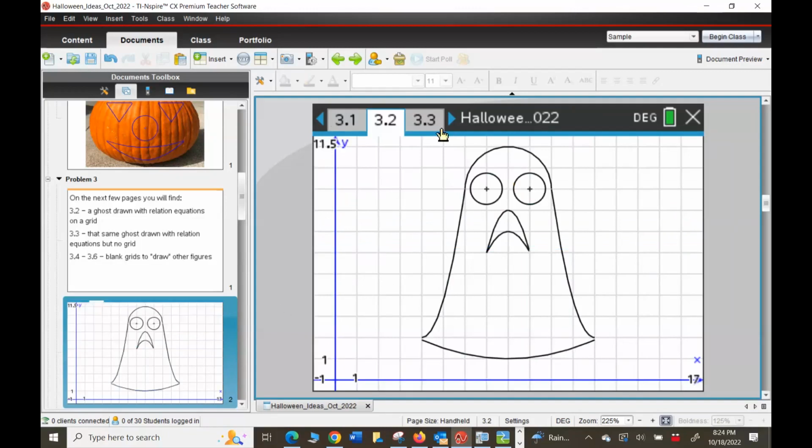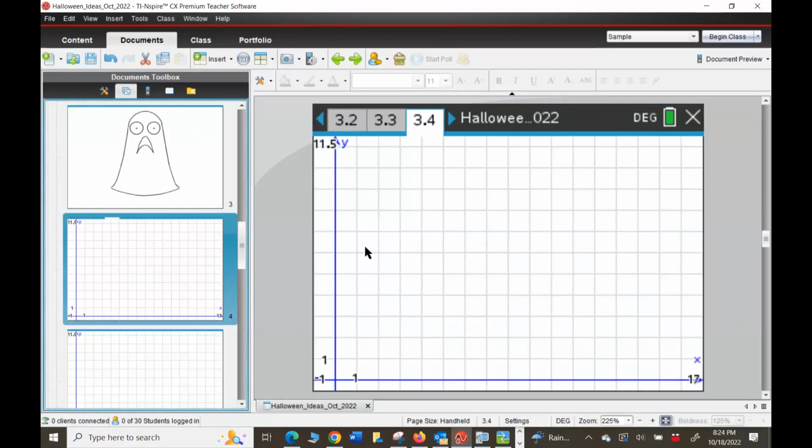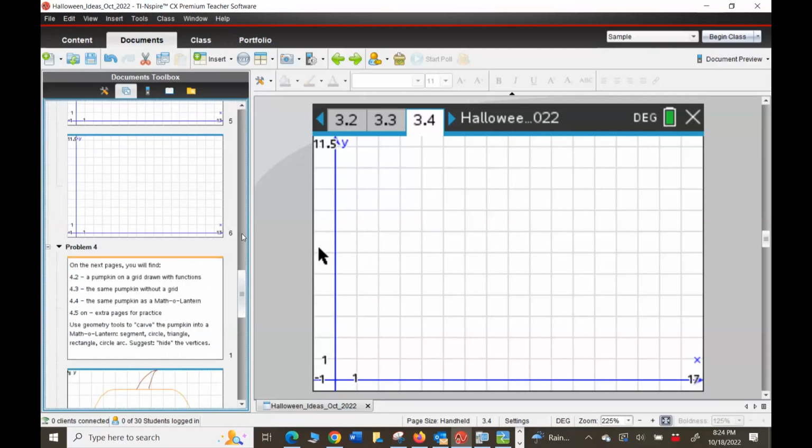And somebody said, well, I'd rather not see the grid. So again, you can take the grid and the axes off, okay, and see that. I also included some other grids if you wanted to print those out, copy and paste them and print them out and then use them to draw. That's something else you can do, or just practice drawing something else on here, okay? All right, so that's Inspire. Let me see, show that.